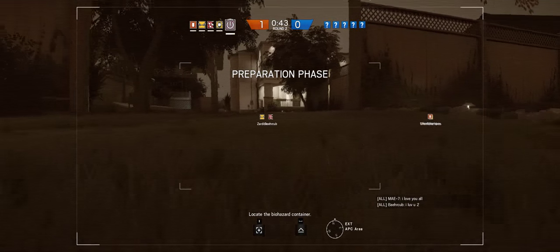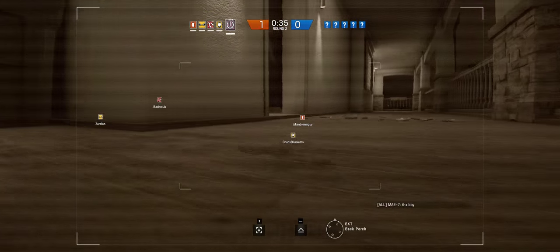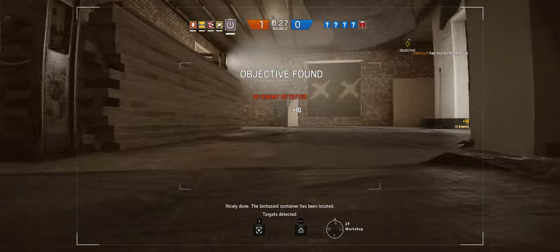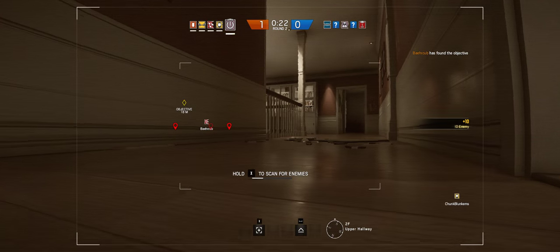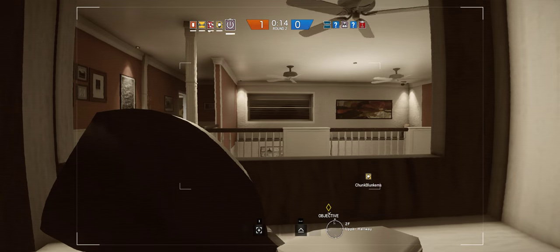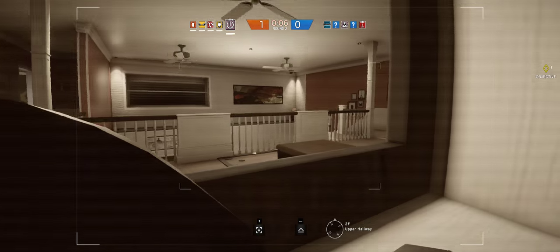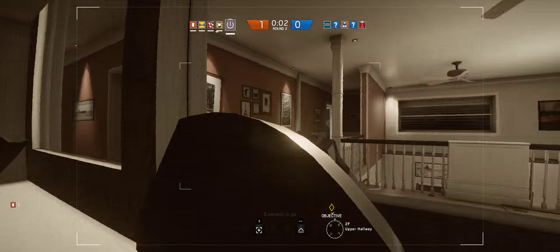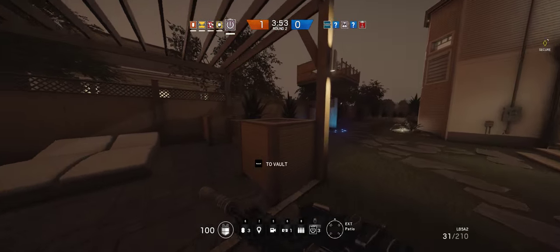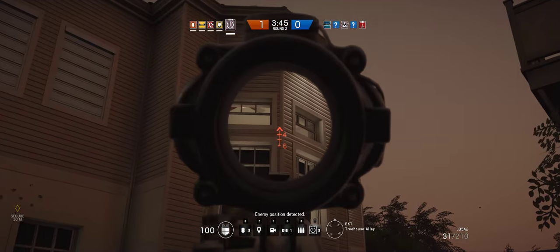Hopefully I will locate the biohazard container. More than useless this time. Upstairs. Nicely done. The biohazard container has been located. Insertion in 10 seconds. 5 seconds to go. Proceed to biohazard container location. Drone activated. Enemy position detected. Second floor.